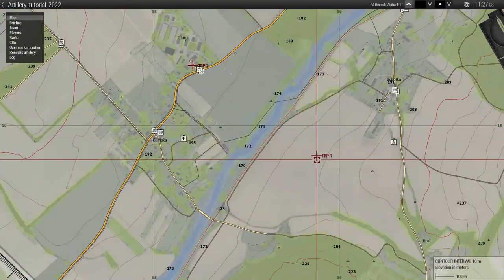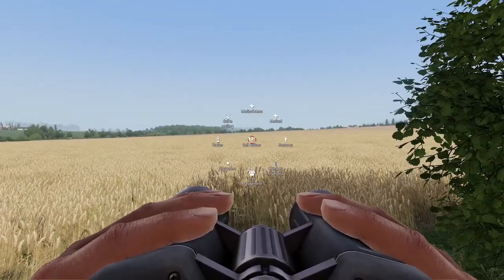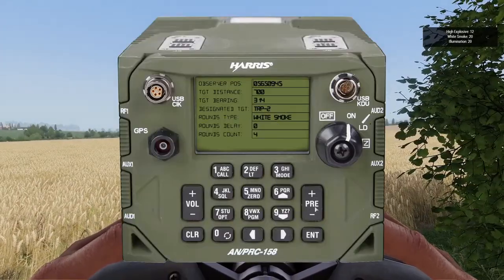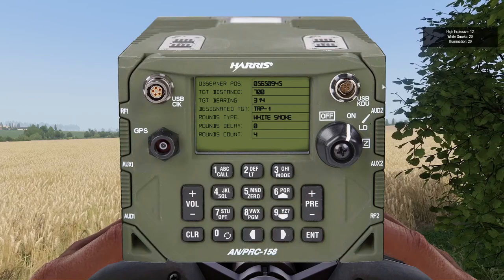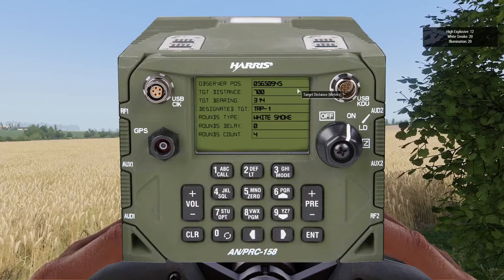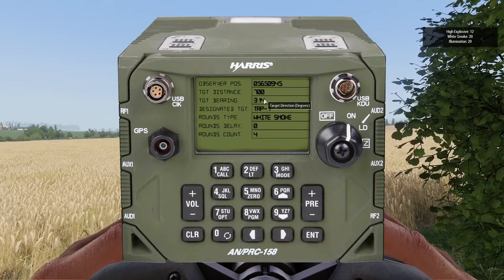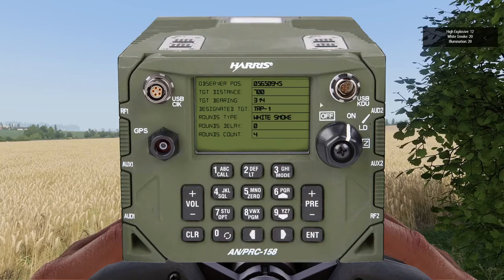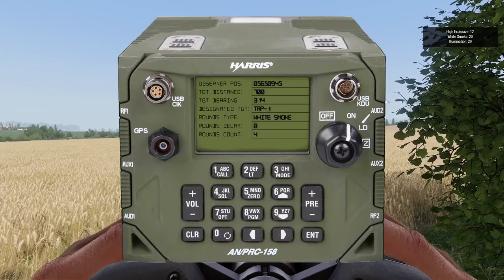So in our case, we are going to call in smoke barrage at TRP1. Having TRP1 selected, everything else here will be completely ignored. Why this makes designated targets faster to use is that we would not have to estimate our own position. We don't have to estimate our range targets or our bearing. The artillery battery knows where this target is, and they have already prepared their calculations for it.